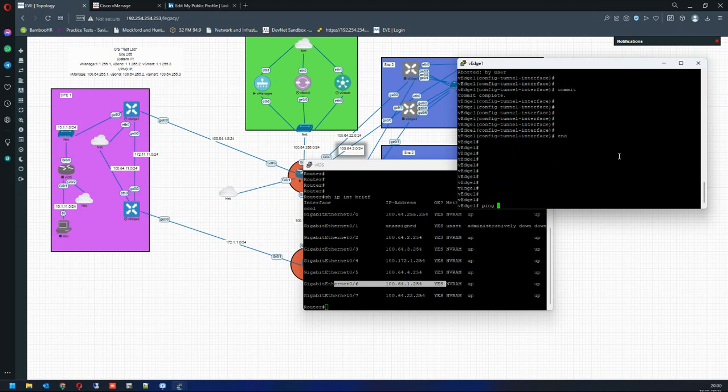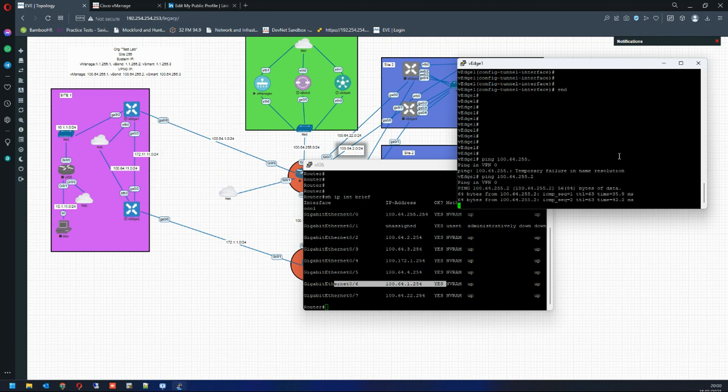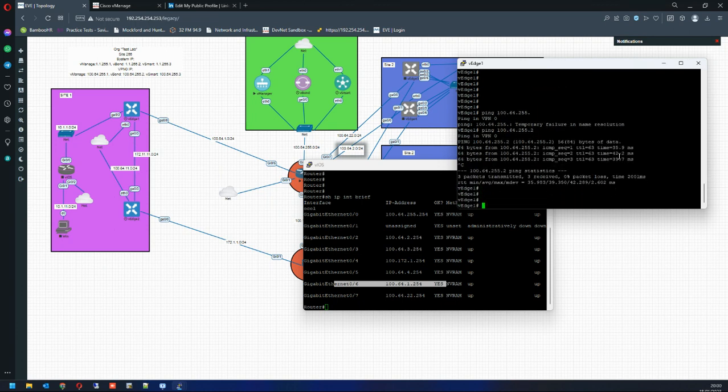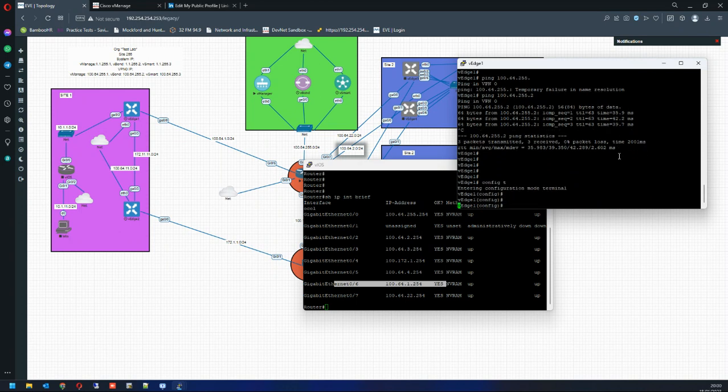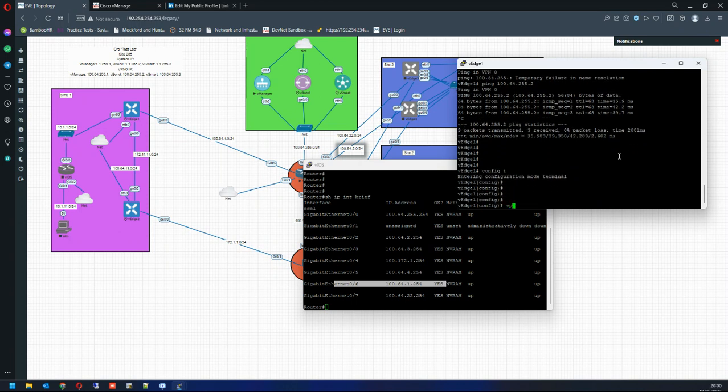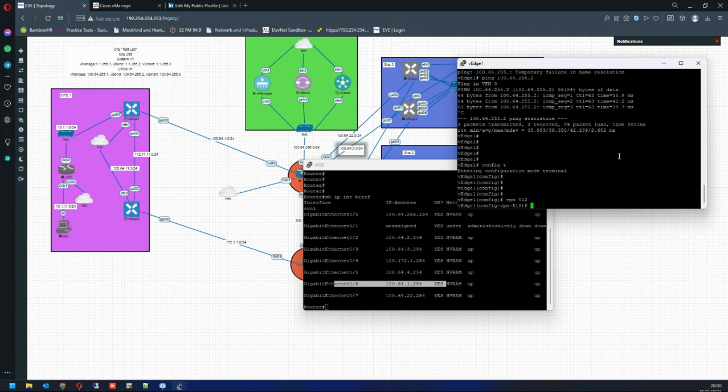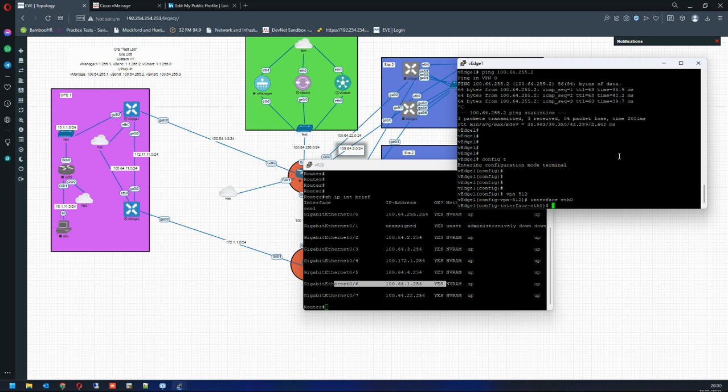Now let's ping and be sure we can reach the vBond. Okay, that is reachable. The next thing is to configure VPN 512, which is for management, and we are going to configure ge0 here. I've used 250.